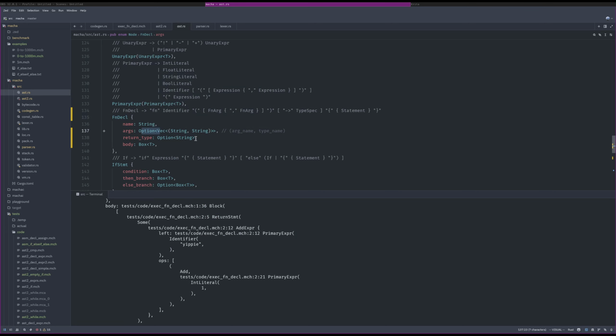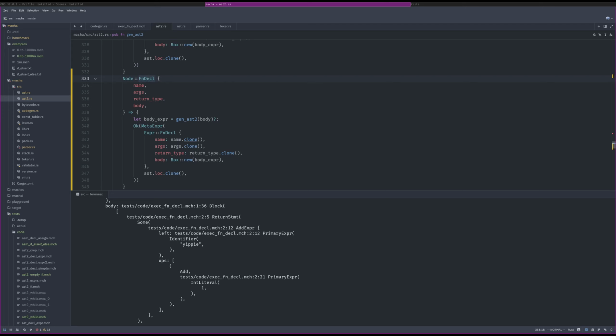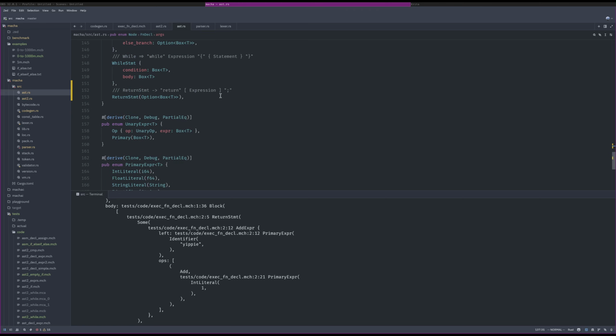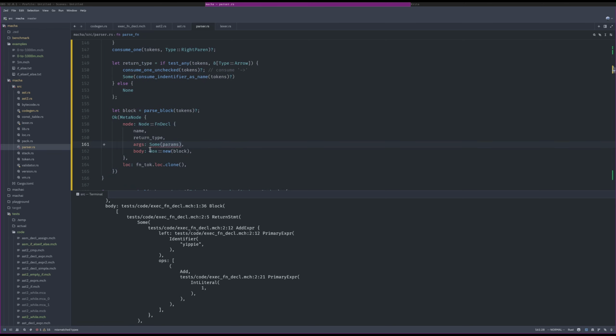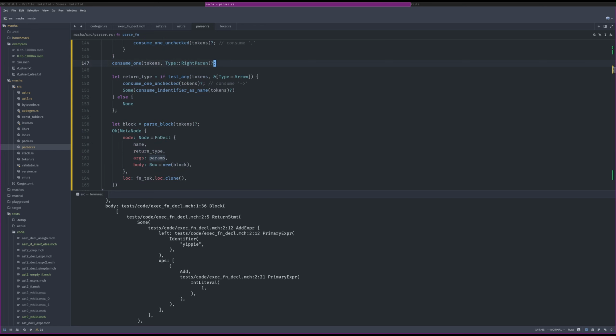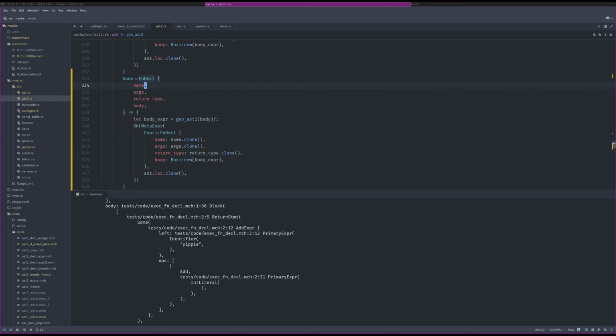That doesn't really make sense. We don't need this to be an option because not having arguments is just an empty argument list. You don't want to encode the fact that it's empty twice. You don't want to have to be like, oh, is it an option? Is there something in it? And then oh, what's in it? Oh, an empty vector. What does that mean? So I'm going to make sure we don't mess that up. And this probably broke the parser somewhere. Yep, there it is. Right, that was the easy, simple fix.